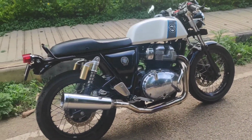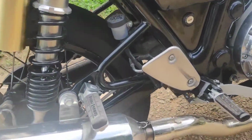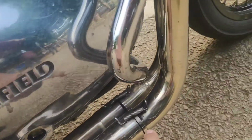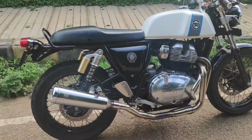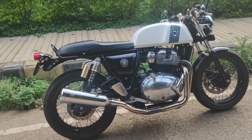And the next is the worst thing. This is the really bad part, which is that you get these gaps, right over here, over here. So at times you have to sit down with the bike and tighten it up, so that you keep it aligned always. Yeah, so that is a bad bit.